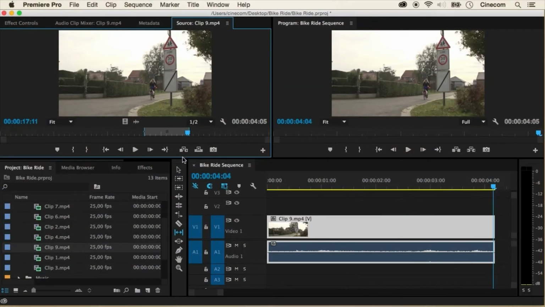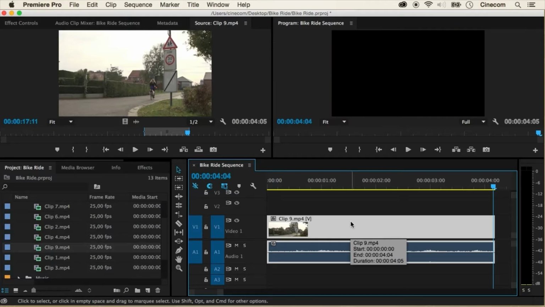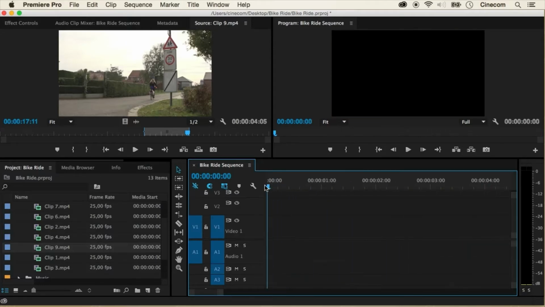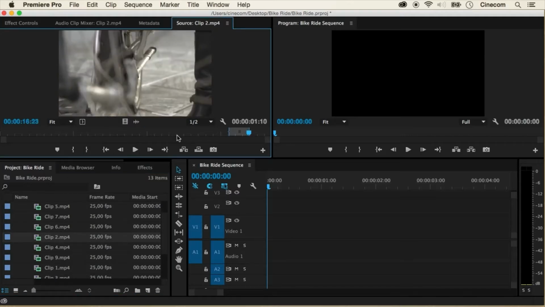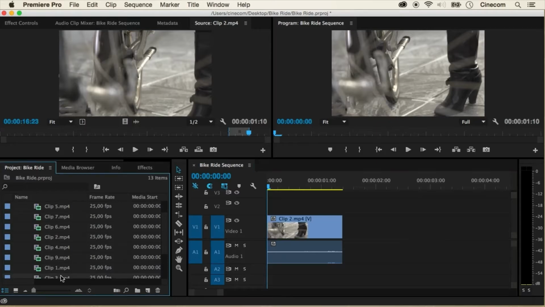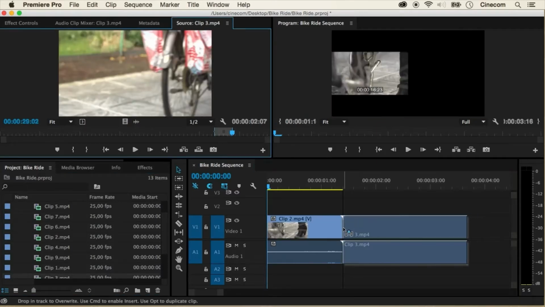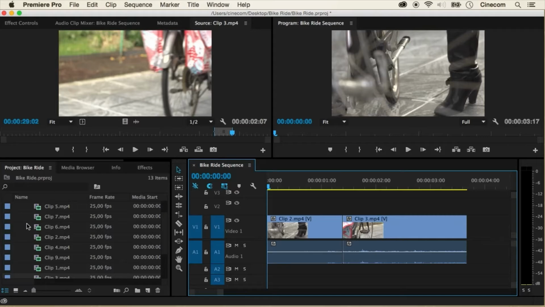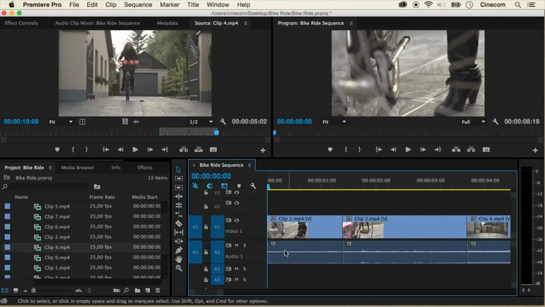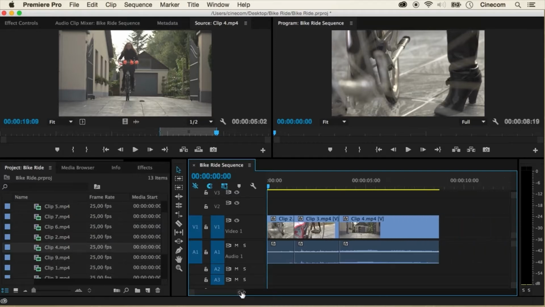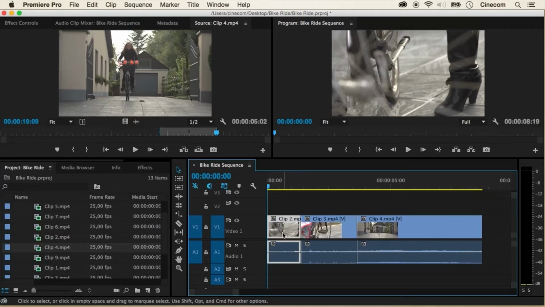Now for the next tool, I'm going to take my arrow tool again, and I'm going to delete everything I have in my timeline again. And from my project panel, I'm now going to add some more clips to it. I'm going to drag number 2 into the timeline. There we go. I'm going to select clip number 3. There we go. And finally, I'm going to select clip number 4. Also here, there we go. And I want to zoom out a little bit more in my timeline so that we can see all the 3 clips in here. So clip 2, 3, and 4.